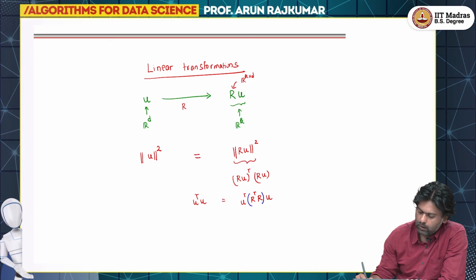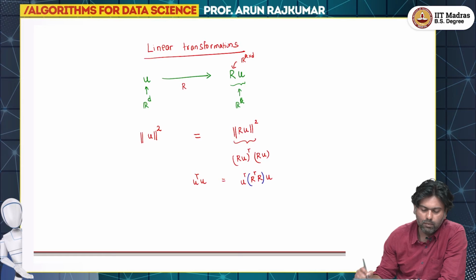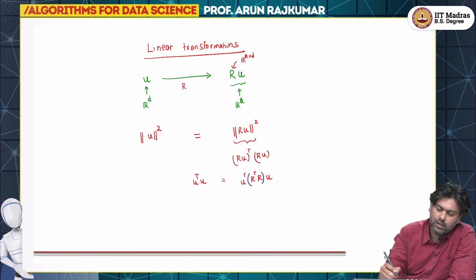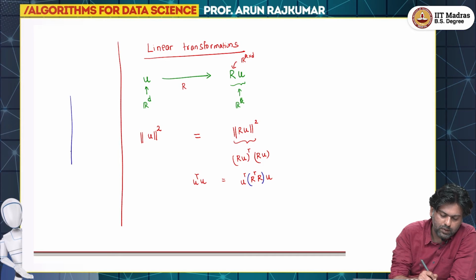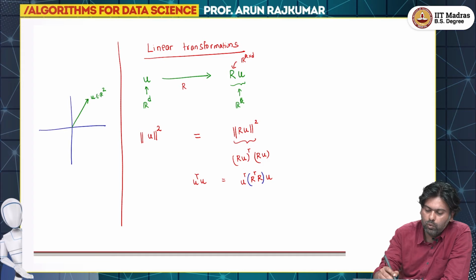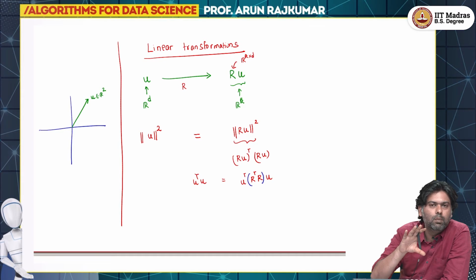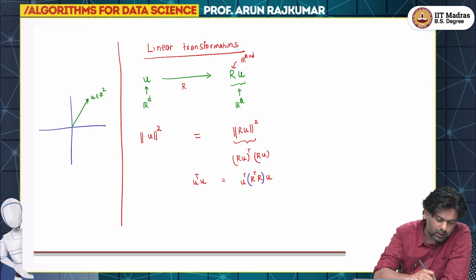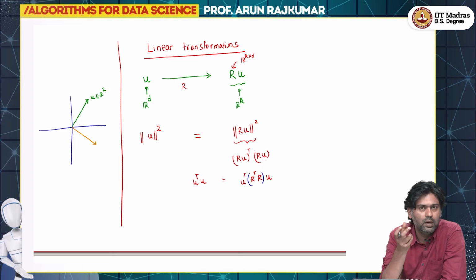Now, is this even possible in general? Well, let's for the moment take a simple example. I am in some 2-dimensional space, and I have a vector somewhere like this, which is u in R2, and imagine rotating this vector by, let's say, 90 degrees, and then I'll get this vector, and this rotation is just a linear operation, right?